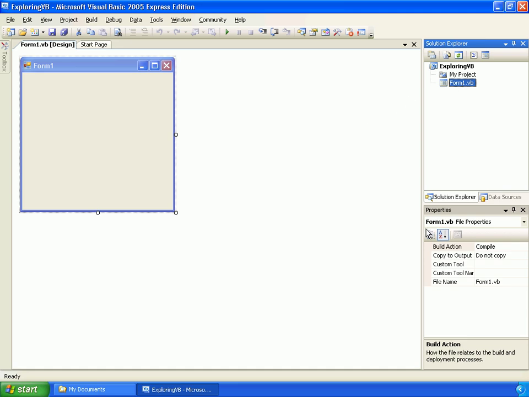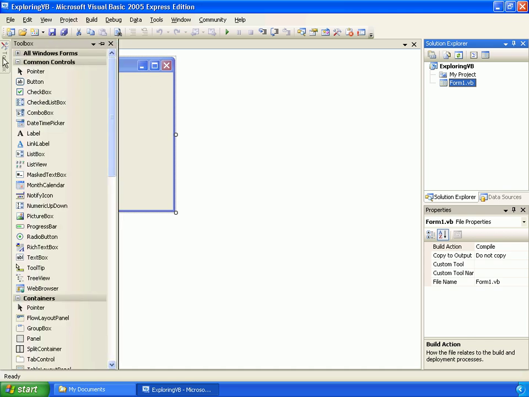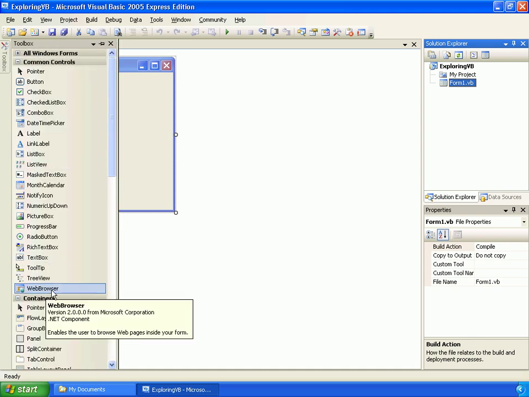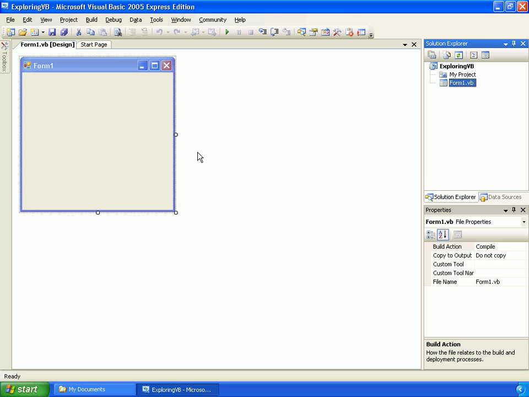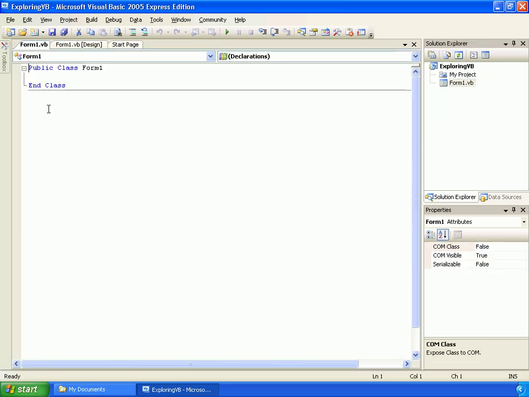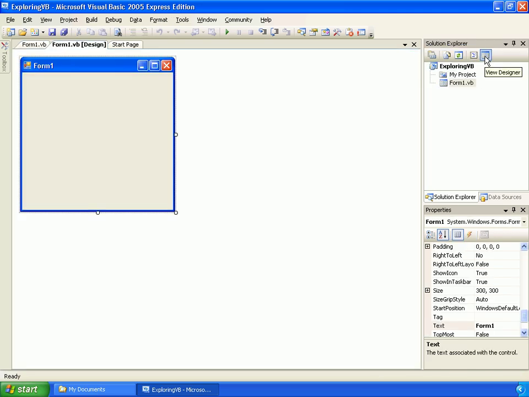Your properties pane, your designer. This is where you can actually drag elements like buttons and checkboxes and such. And then the toolbox, which now does actually contain some entries because now we're working on a user interface. Just like you are probably used to from Visual Basic 6 or 5, the designer pane shows you the visual representation of a form, but you can also click the code view button and see what the code looks like behind the scenes. So let's start by creating a simple user interface.